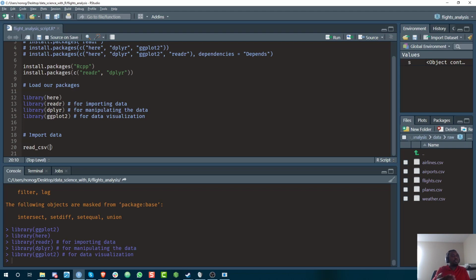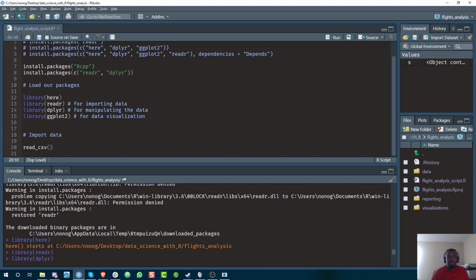Okay, so now what you need to do inside read_csv is tell R exactly where the CSV file that you're trying to read is located. Now because we are inside a project, our session here thinks that this is where everything starts. And when we loaded the here package, remember what it says? It said, okay, this is where it starts, which is our project, right? So you will just need to write the path of the file starting from flights analysis. Now of course, if you remember exactly where it is, you can type it up, but you don't have to do it really, because RStudio is going to help you out.